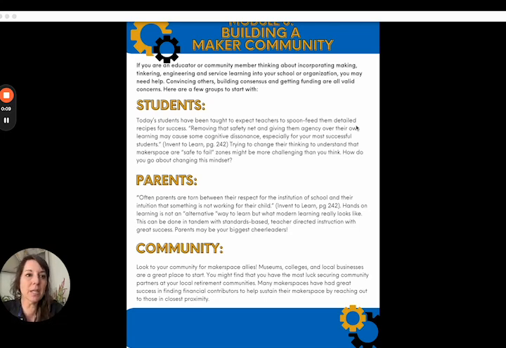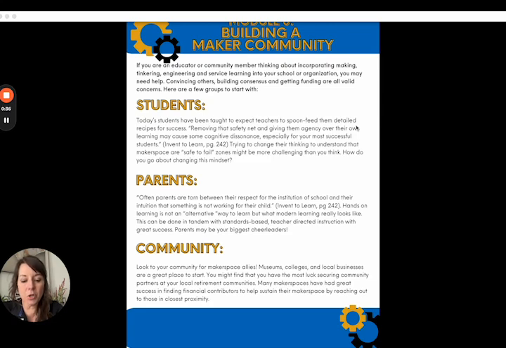As you are nearing the end of this particular course, you have a well-developed idea now of what a makerspace looks like, what happens in a makerspace, the projects that take place in a makerspace, how you're going to organize the stuff, and now really the focus turns to the support and sustainability of your makerspace. And we have found it very, very valuable to spend some time focusing on building a maker community.